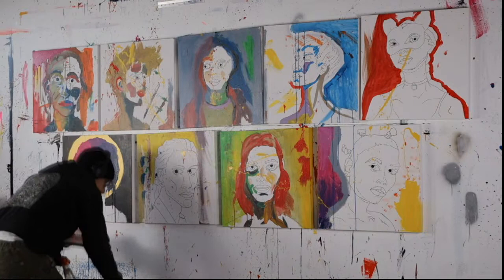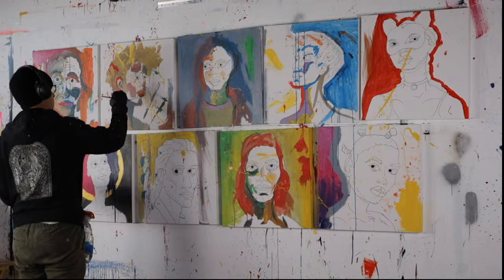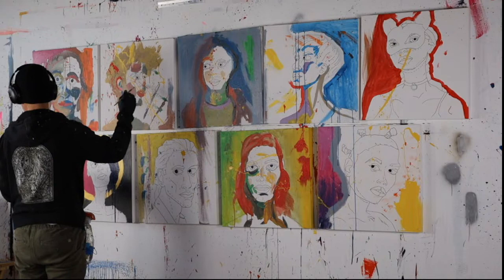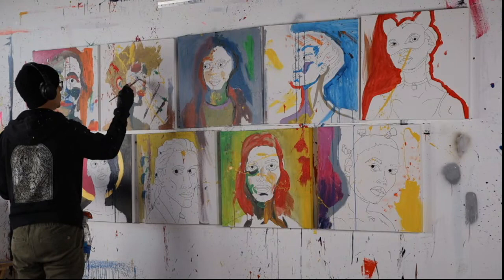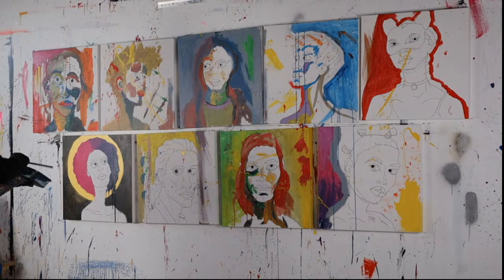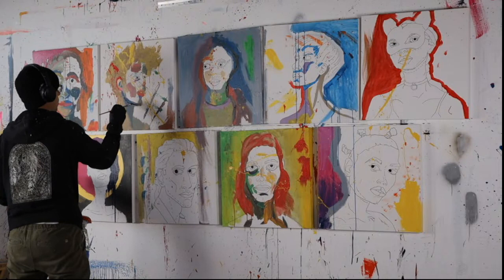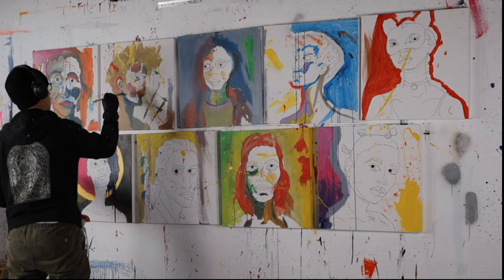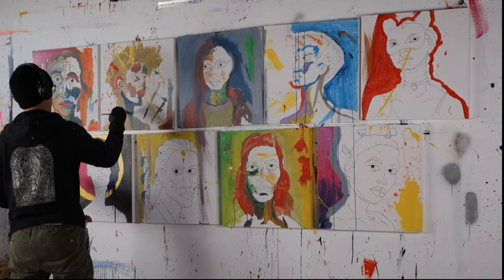I just want to keep going. I should have known that would happen. Oof, I like this song. Okay. This is pretty solid. Doing these darks here as well. More blue.